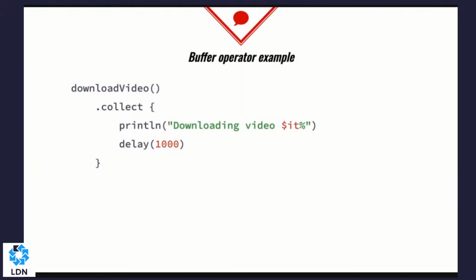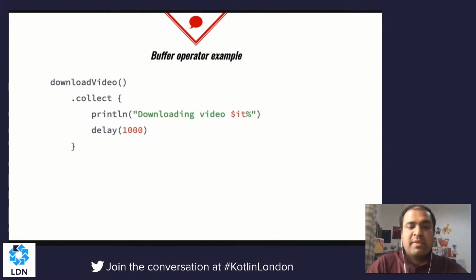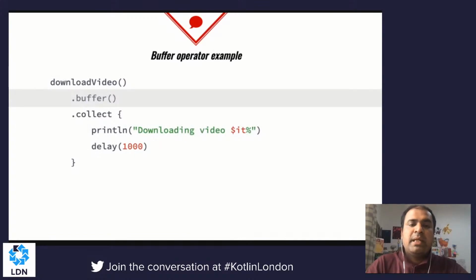At the end, what would happen here? Imagine I'm not using the buffer operator and I'm simply using collect. When I did this test run, it took around 8 seconds to complete this entire flow. And then when I use buffer, it simply reduces the time because your emission will take place on another channel, and then your collection will take place on another coroutine context. So that's where the time gets saved, and I finished my task in roughly 4 seconds. So you can see whatever time your emit function is taking, that can be saved if you use buffer.